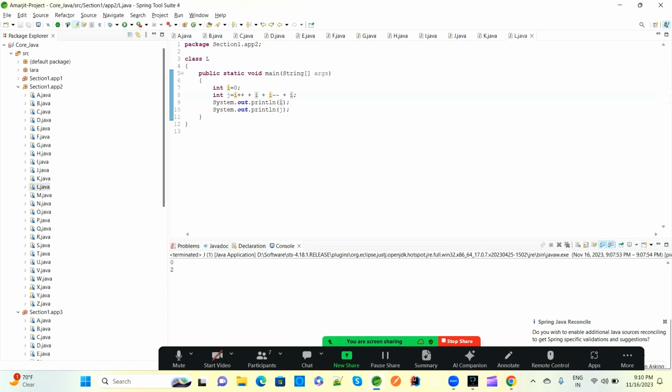So 0 plus 1. So here 0 plus 1. This is the 0 and this is increment by 1. So 0 plus 1 equal to 1 and here also will be 1 and then decrement by 1. So decrement by 1 means 1 minus 1 equal to 0.